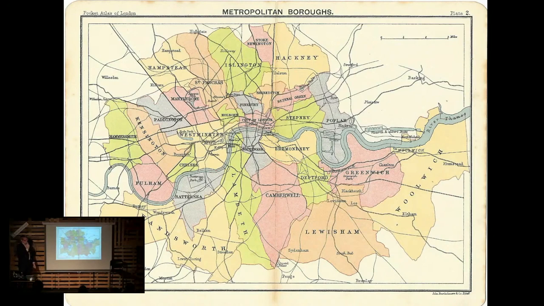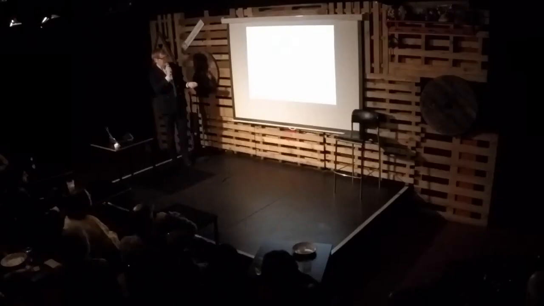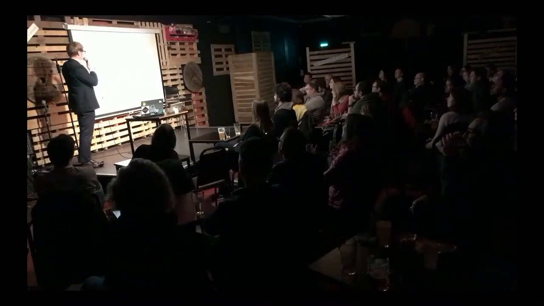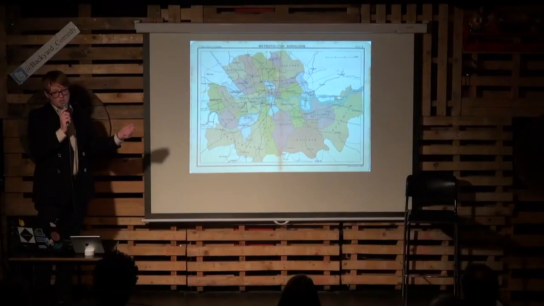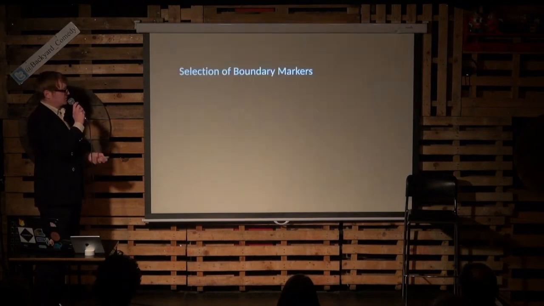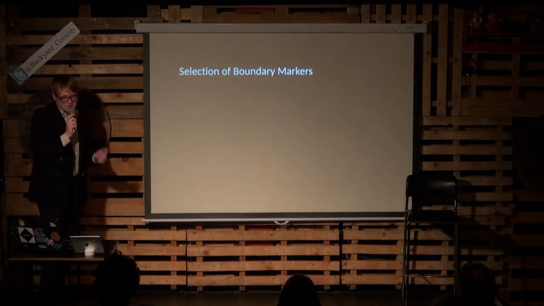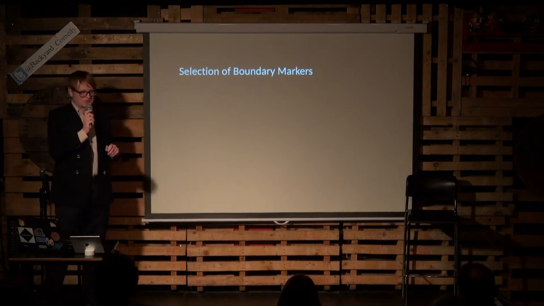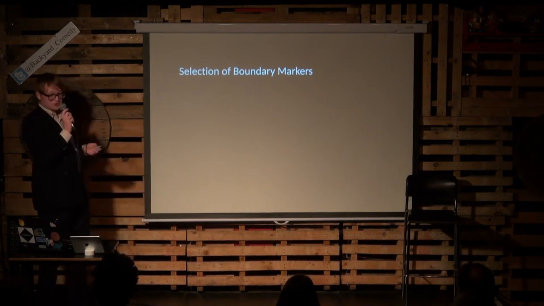Many of the parishes became what's called metropolitan boroughs. So Islington was originally a parish, Hackney was a parish, they became basically borough status. And some smaller parishes merged into new boroughs like Holborn and Finsbury. When you walk around that area, you can still see street signs with those metropolitan boroughs. So that's a bit of background. You now know what we're talking about. I'll show you some.